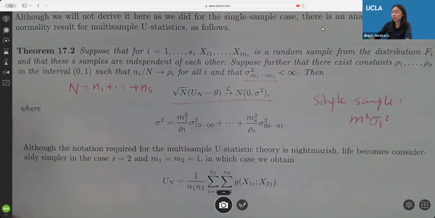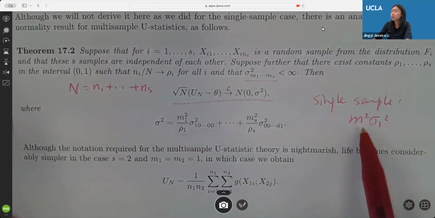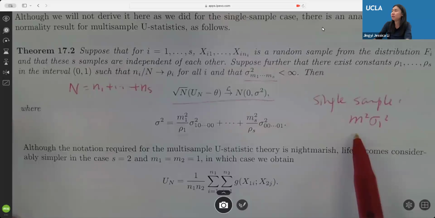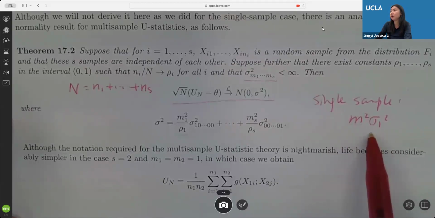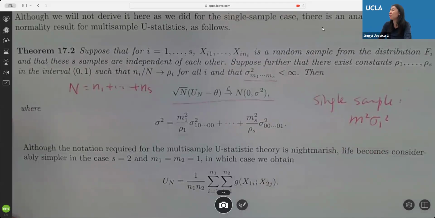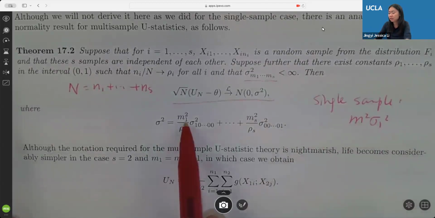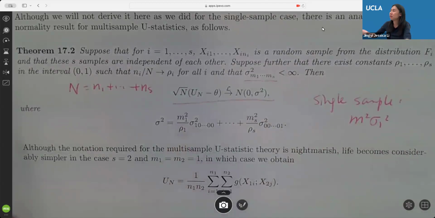Another thing I want to say here is this M thing. M is the number of arguments in defining the statistical functional, and also the U statistic. It also affects the asymptotic variance. In other words, M bigger means that your parameters are also more complicated, right? While if M is 1, like the sample mean, it's just a functional with just one argument. So the complexity enters here, and also sample size enters inversely. These are all the intuitions we get from here.